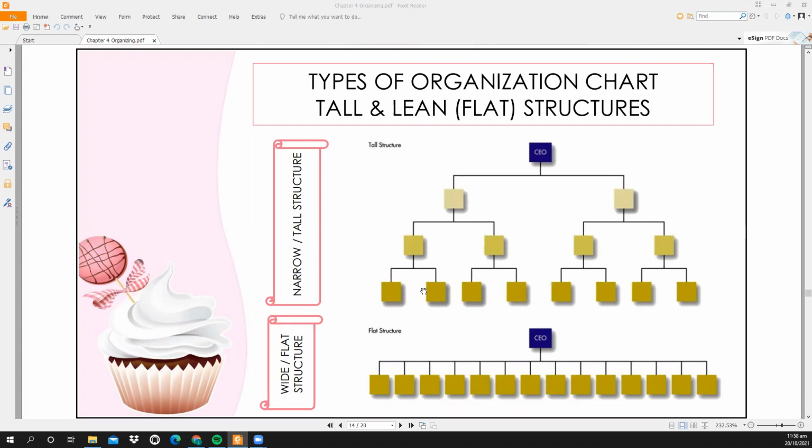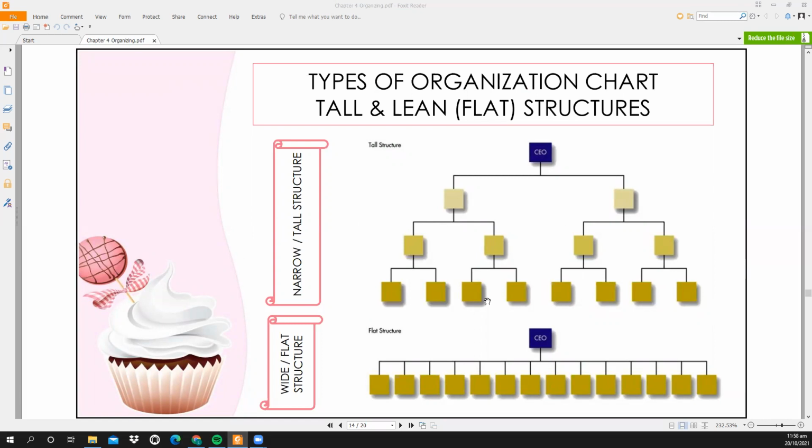So as you can see, merong CEO, and then under ng CEO may president, under ng president, or the CEO can also be the president. So under ng CEO or president, then the vice president, and then under ng vice president, of course, the managers, and then after ng managers, the supervisors, and then under pa ng supervisors, meron pang mga seniors, and then the analyst.